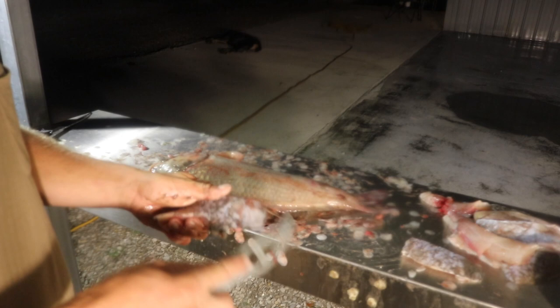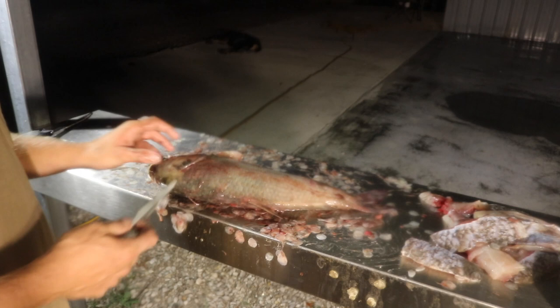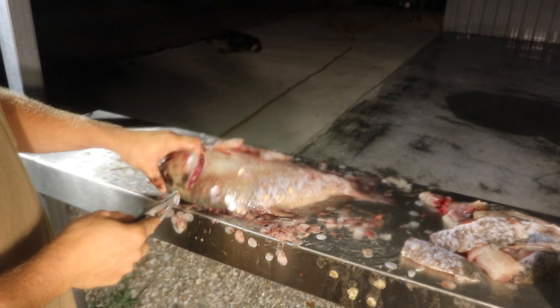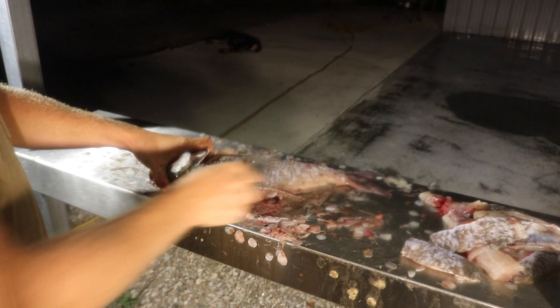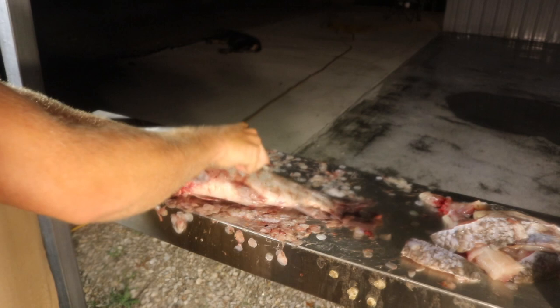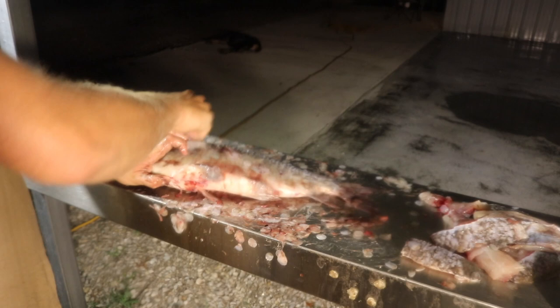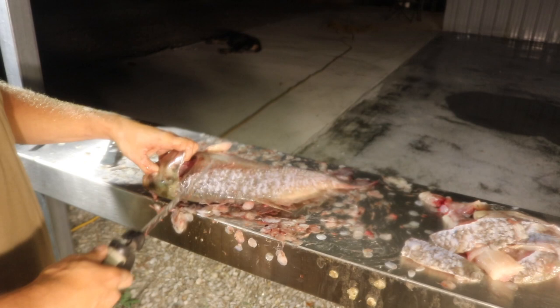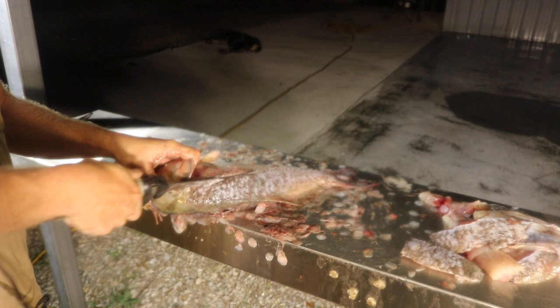You hang it on a hook and it sits there and flutters in the current. So what I'm going to do is take just this cheap scaling tool and pull them big scales off. This is kind of the average fish I shot tonight — like a four or five pound range. There's a couple in there that are eight or ten. These are perfect for bait because they're not so big. You get the real big ones, you've got to spend a lot of time cutting them up into pieces. These here, you pull the back strap off and they're pretty much ready to go. So I'm going to take that scaling tool and run it all the way up what would be the back strap and just take them scales off — we don't want them on the hook anyway. They're huge scales and they're a pain to cut through.